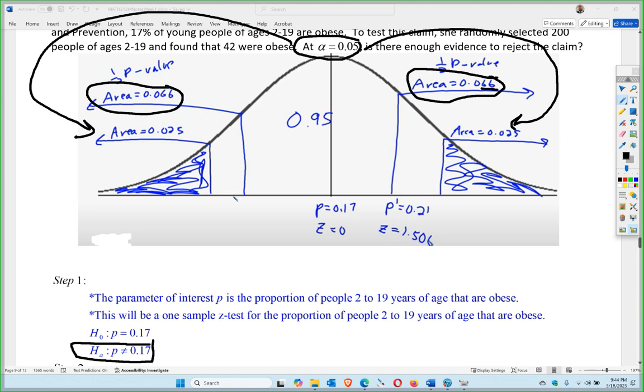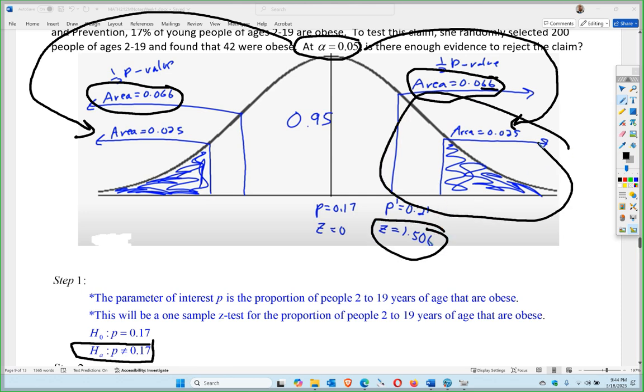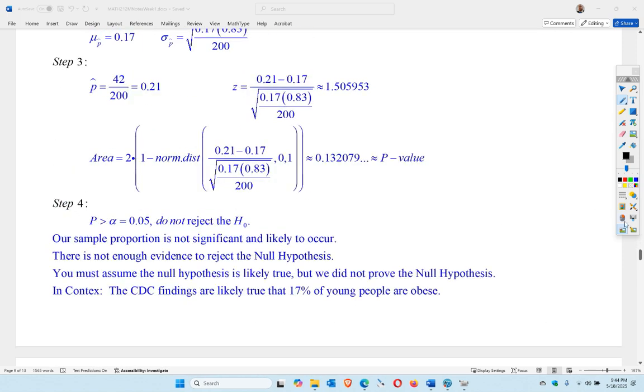So that's greater than, which means it's not going to be in this area. So why did I have to do 1 minus? Well, I had to do 1 minus because I get a z-value up here, which means I'm doing this end. And the area goes left to right, essentially. Okay, so let's review.